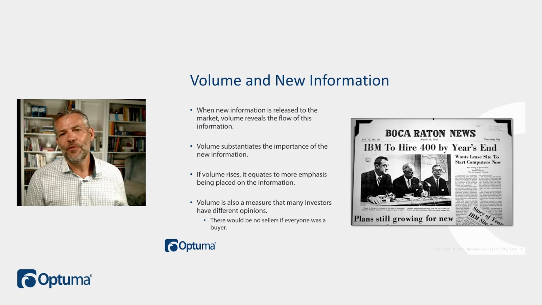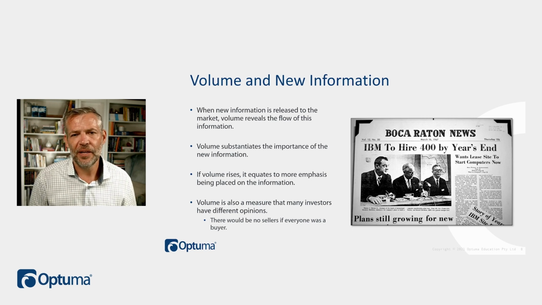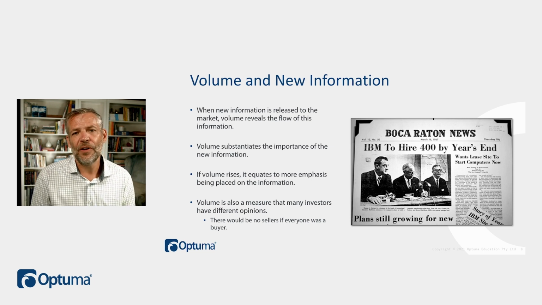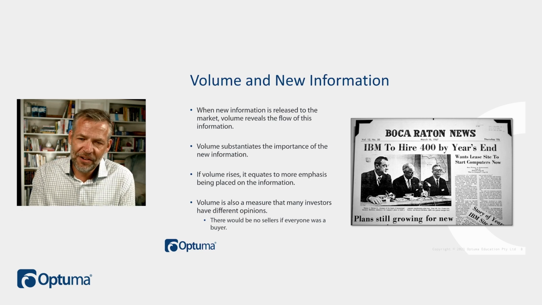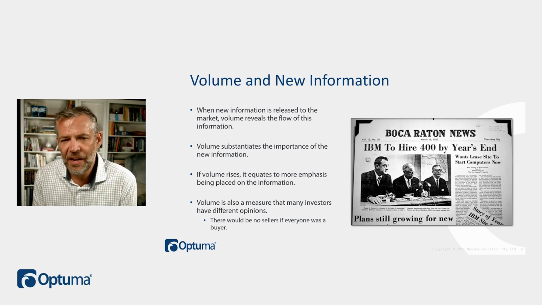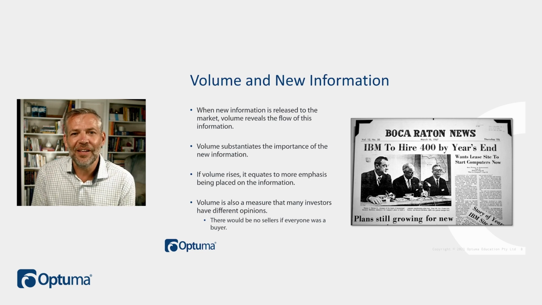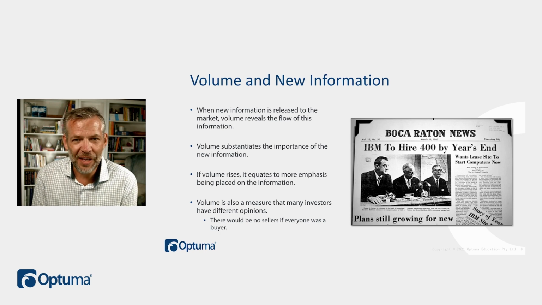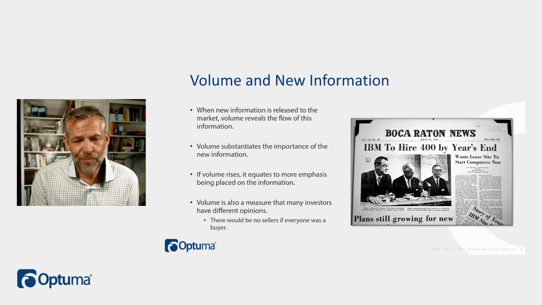All right, volume and new information. When we get new information, be it in the press, be it as part of a company release, or maybe a change of some sort of fundamental information, we're always going to see some action, even back to the Dow tenets, that the price discounts everything. The price has already factored in all of the news that's out there. But what we can also look at is the volume that goes along with that price action.